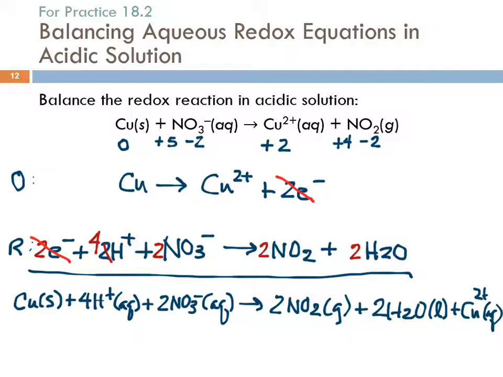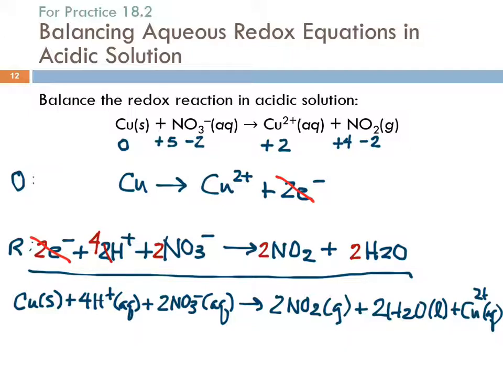Absolutely. And then one more question. I see that things are still aqueous, but I'm guessing we've completely left behind the realm of dealing with equilibrium problems. We are not focusing on this being in equilibrium. What we'll see with the electron transfer is that these are generally going to go either in the forward direction or in the reverse direction, and they're not really going to waffle in between.